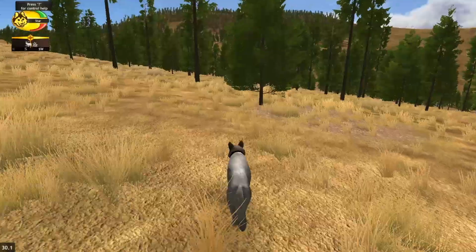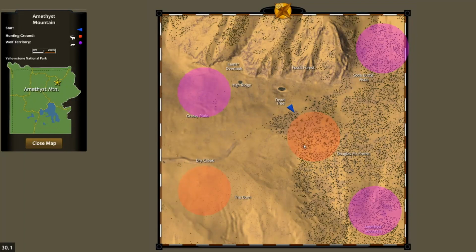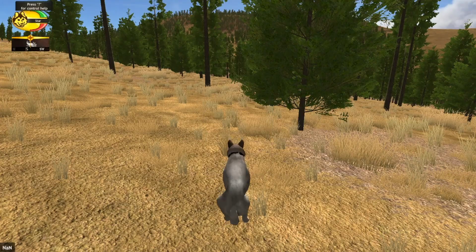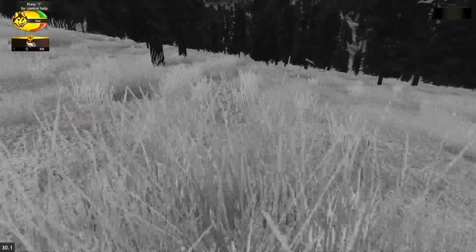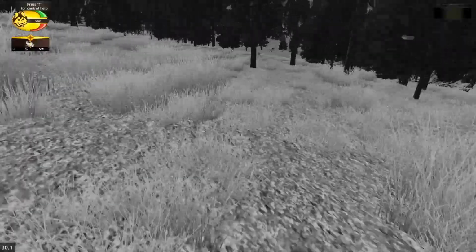So the compass, that little elk icon right there, that's the elk hunting ground, which is the orange circle I'm currently headed to. The purple one is the wolf territory, but we're going to be mostly focusing on this right here, because we want to go hunting so we can be ready to go find a mate. So I'm going to go ahead and do that.